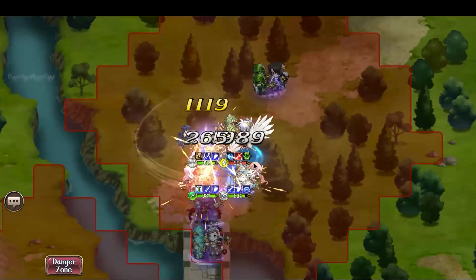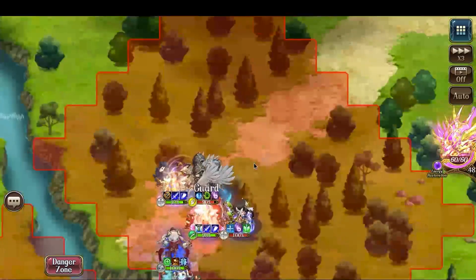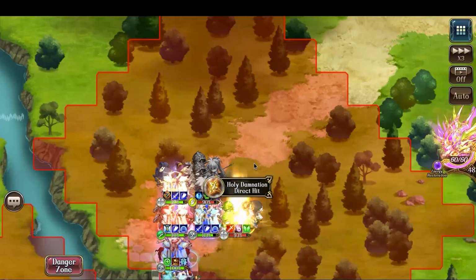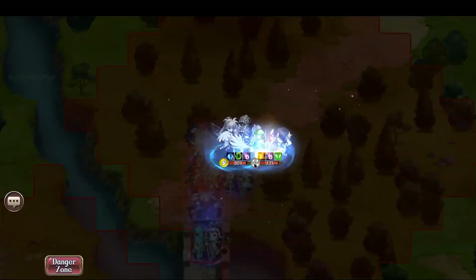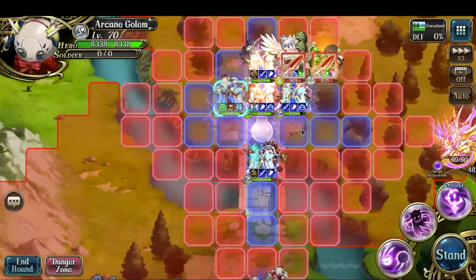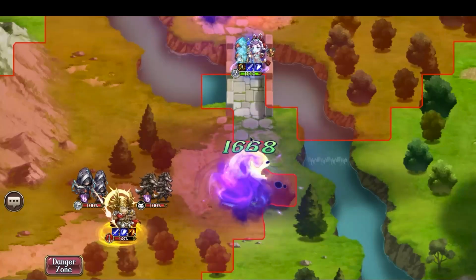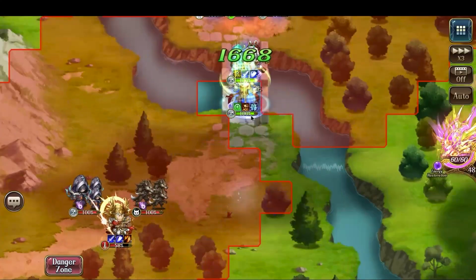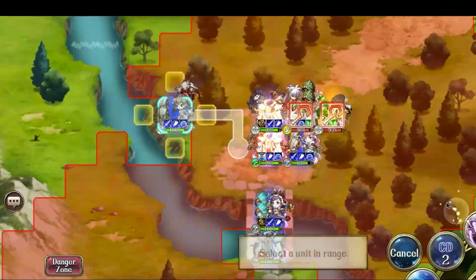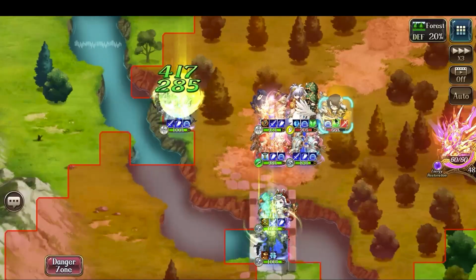Luna attack, and some AoE damage. And Mariel attack with Holy Damnation direct hits. And back again. And she'll trigger a mass resist. Okay. So I'm going to teleport Lucretia north and have the Arcane Golem move up. And I'm going to get rid of the healer, the Mariel. So let's have her launch out her Impure Shockwave, stat debuff on Mariel.